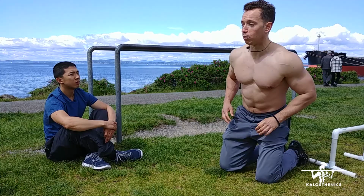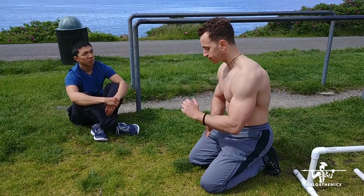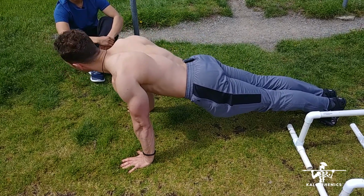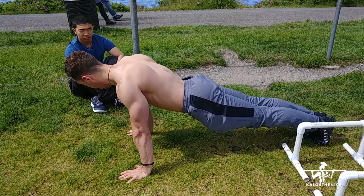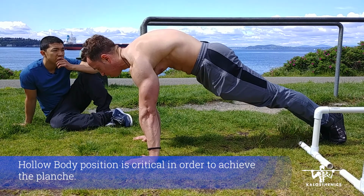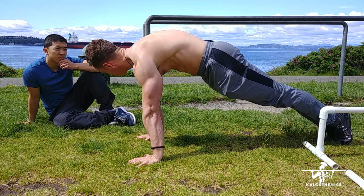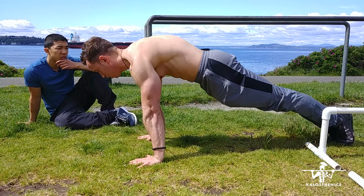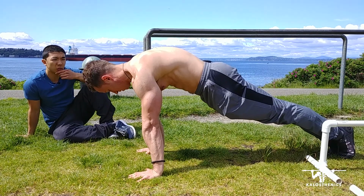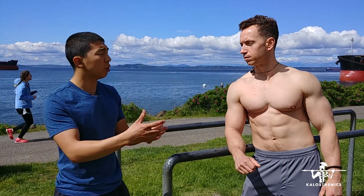Now I'm gonna demonstrate what the hollow body is, and I want you to pay close attention to what my back and my shoulders are doing. Currently, I'm not in a hollow body position. My shoulders are leveled to my back, and there isn't much support. Now I'm gonna come into a hollow body. That's a hollow body. Do you notice how my shoulders came down and how my back muscles are wrapping around? Yes. So, no hollow body, hollow body. Gotcha. And that puts less strain on your lower back, right? Yes, it does. Okay, thank you for showing what the hollow body position is.